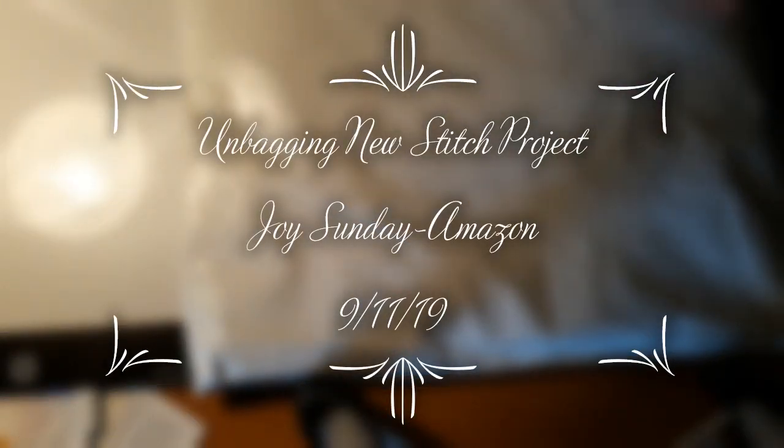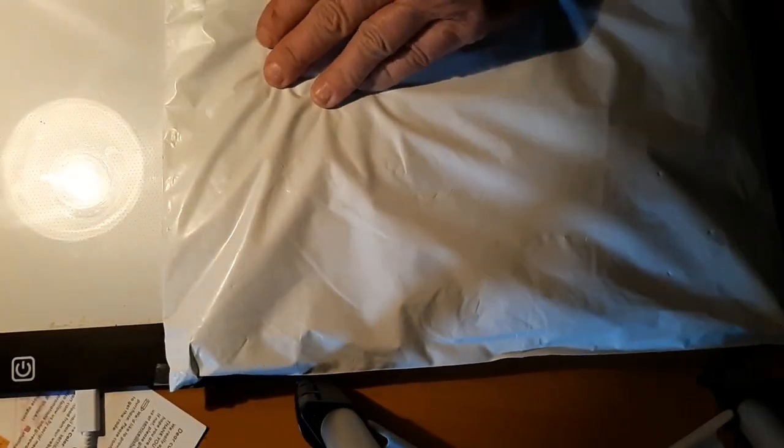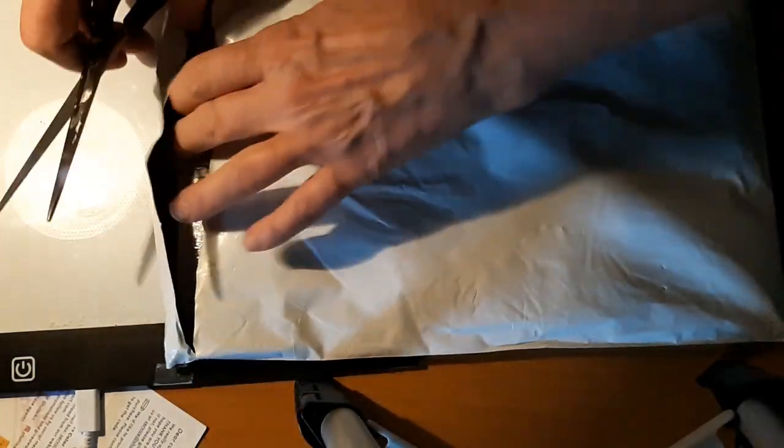This is Laura with Diamond Painting and Stitching with Laura, and today we have an unbagging, and this came from Crystal Arts. This is a stitch unbagging.